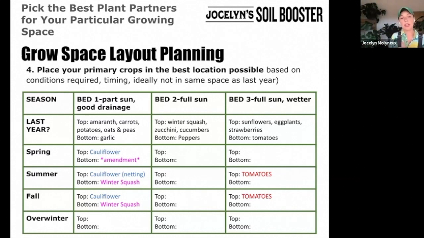So in this case, I realized, okay, I can move my cauliflower over to my bed 1. And the other thing I realized in putting my winter squash was that, first of all, I knew I could not put my winter squash in the top of bed 2. So for me, that was something I always look for when I first look to where to put my plants, is I want to see where that type of plant was last year. So the winter squash last year was in the top half of bed 2. So right away, I know that the top half of bed 2 is off limits for winter squash this year.